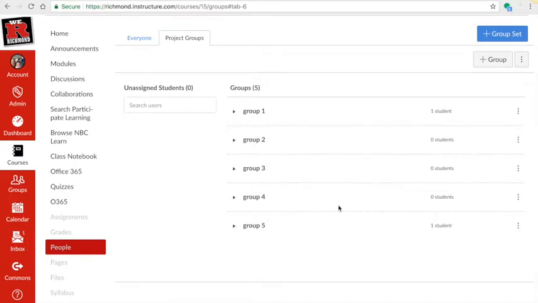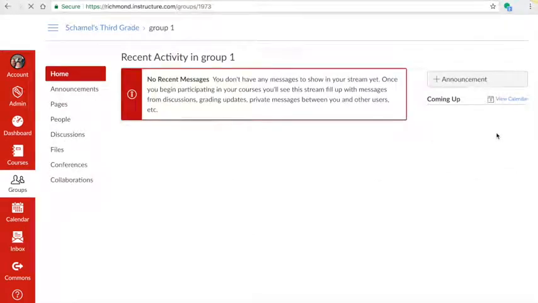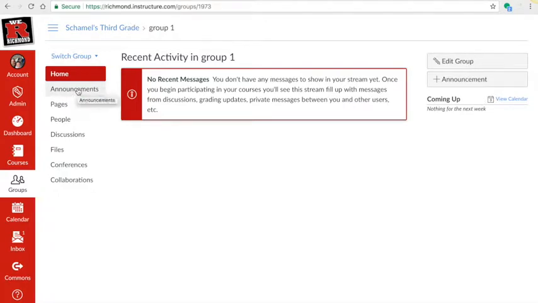So what can you do with those groups? The way you get to these digital spaces that you're creating for the groups is you'll click on these 3 dots and go to Visit Group Homepage. This will act very much like a course, except it's going to be just those students in the group. So for an example, if you needed to make an announcement that only applied to group 1, you could make an announcement here.